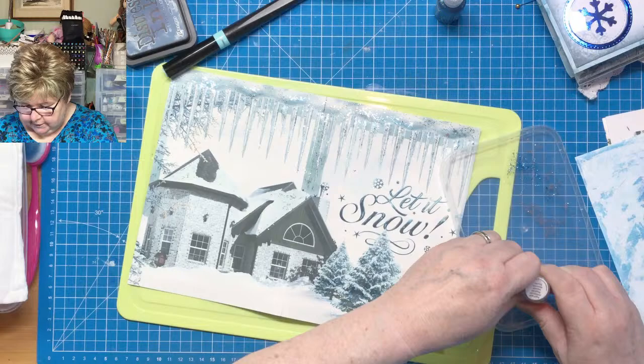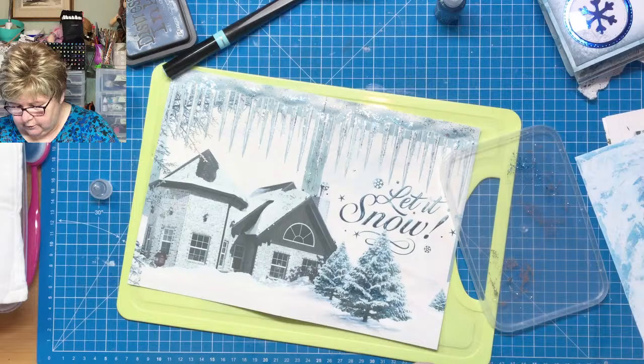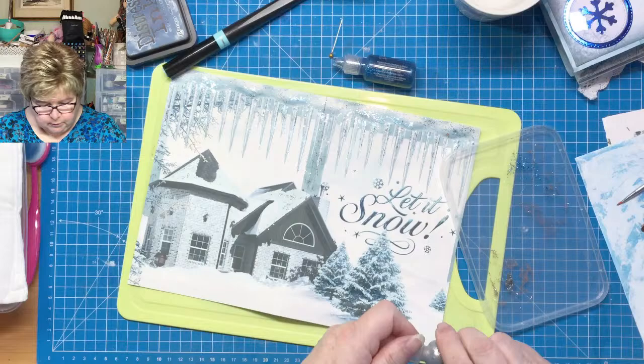Oh no, I think I might have a blockage. Sorry, I know you've just washed them out. I'm going to use one straight away. Right. See if I can unblock my glitter. Yeah, there we go. Oh my goodness. Just want to put some on the ground. I forgot about the ground.